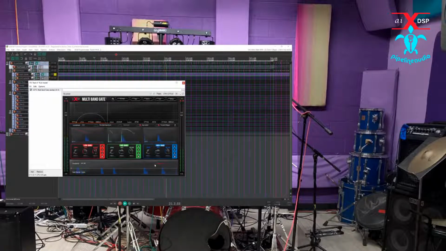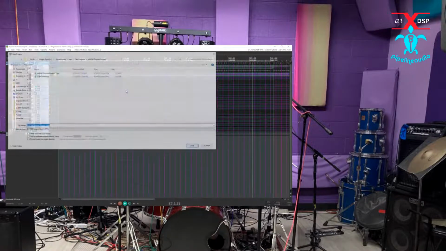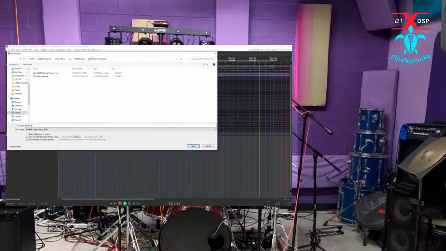Turn off key listen. And if we really want to do this right, we're going to turn up some of the look ahead. Okay, so multiband gate's working at least, so let me save this real quick.